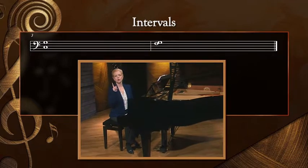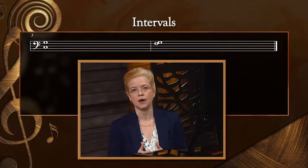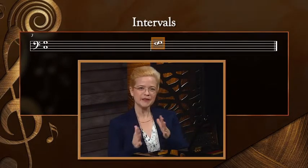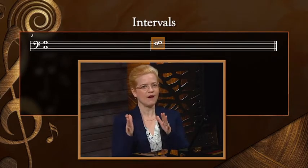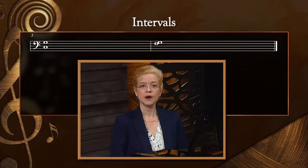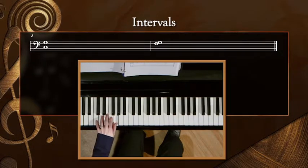I want to look at one more interval in the left hand. It's one that you already know, though now it looks different. What interval is this? This might be a little tricky because the notes are almost stacked on top of each other. We go from landmark F to the second above, B.